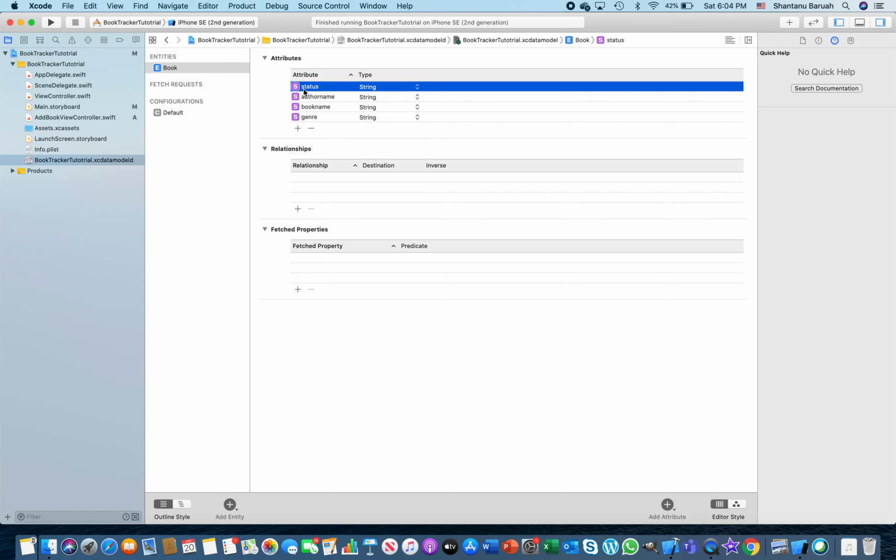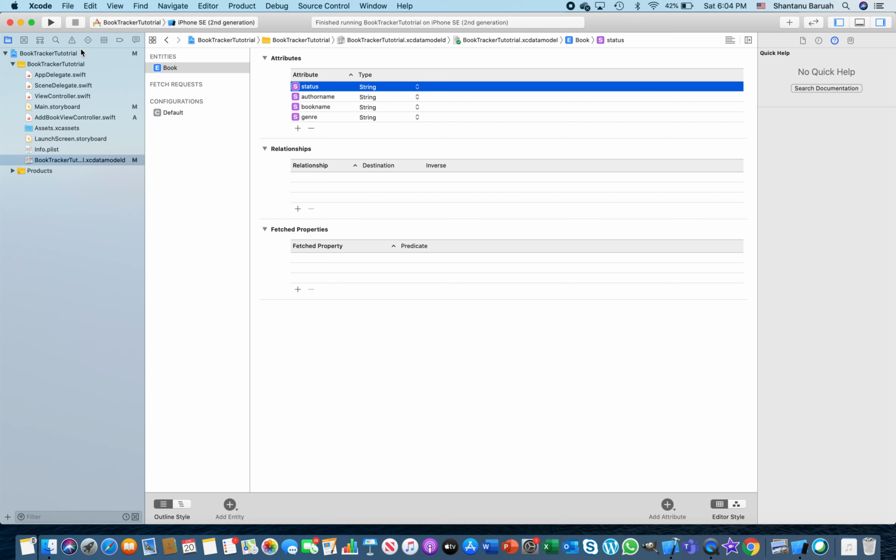Once you have done with this, you can see that Book is an entity. It has 4 different fields or attributes. And when you store records, it'll have multiple records. So one book will have bookName, status, authorName, genre, similarly others as well. So look at it carefully. These names are going to be very important when you refer to them. So that's the first step. You can have more than one entity. You will learn that as we go along, but for now, all our books will be stored in the Book entity.